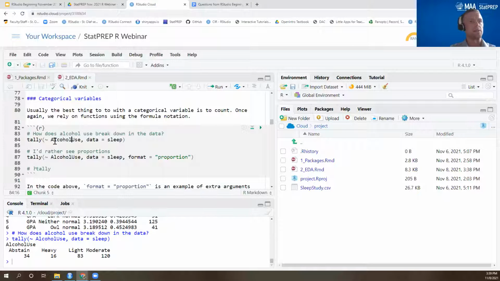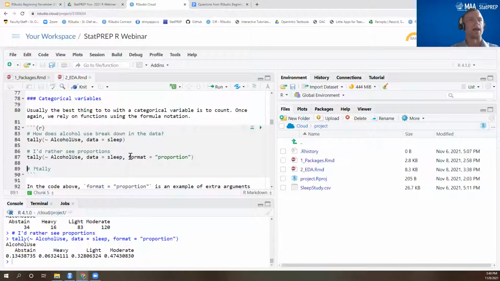And since alcohol use is a categorical variable, R is just going to tally things up and put them in a nice little table. So I can see how many I have for each group. If I prefer proportions, then I can add the additional argument format equals proportion, and that will give me the proportion of the total.